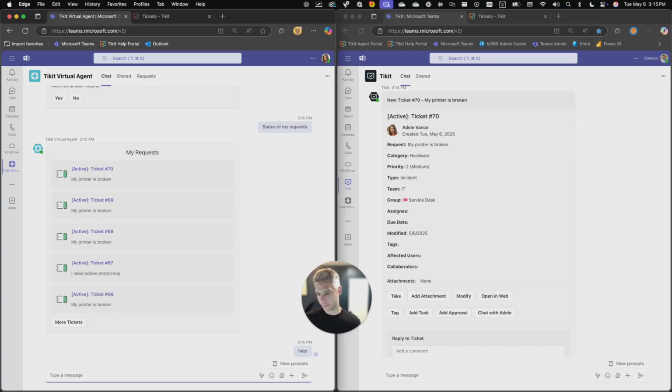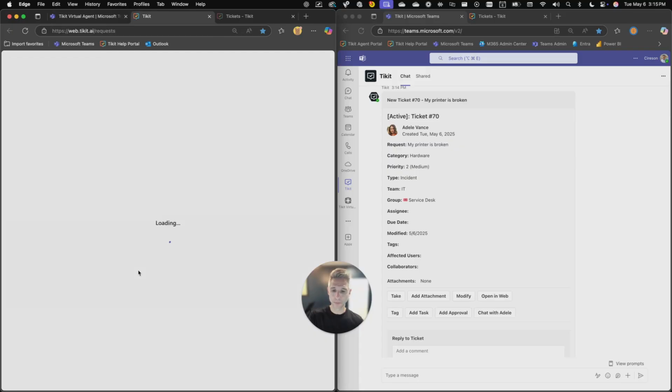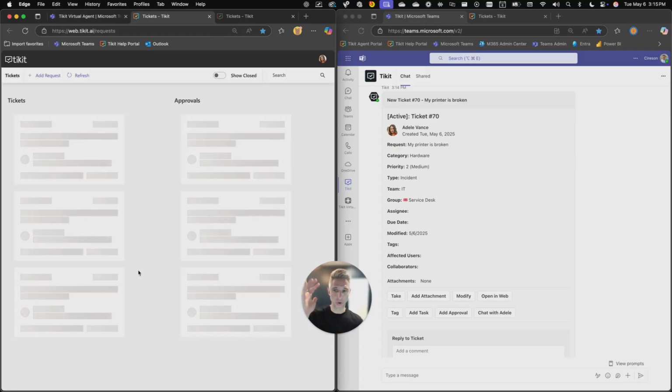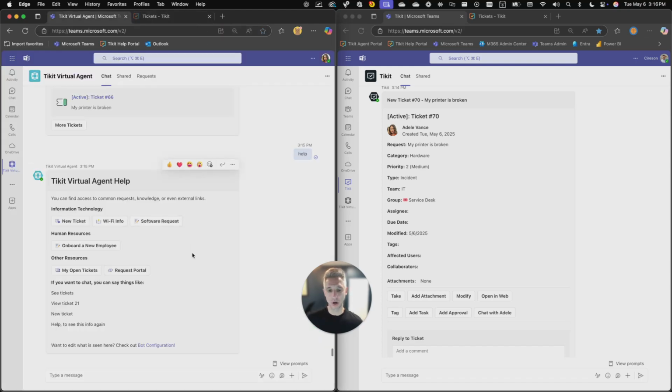And last option here is putting URLs on top of the help menu. So this particular URL is going to take you to the end user web portal, which is a place where the end users can see all their open tickets, all their open approvals. There's a whole video on how this works in depth, so I recommend you go watch that if you're interested in the end user experience in the web. But what we've seen other customers do is put other internal resources as URLs on this help menu. Maybe an IT intranet site or an HR intranet site or a payroll site. And they can use this as a landing page to jump off into these other web resources.